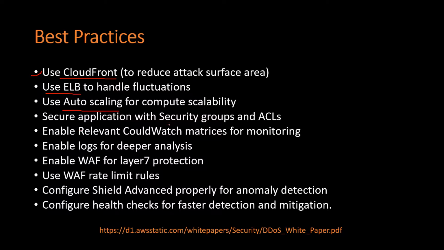Always secure your application with security groups and access control lists. In this manner, you allow which application can talk to what other application, on what subnets, what traffic is allowed, and what is not allowed. Then you can enable relevant CloudWatch metrics for monitoring purposes. So if some alarm is detected, you will be notified and you will have visibility into what is happening in your account.